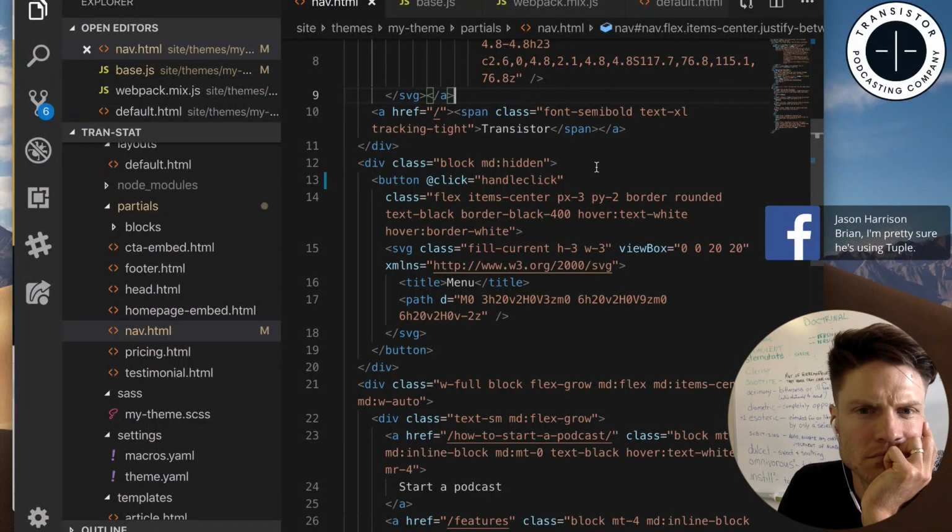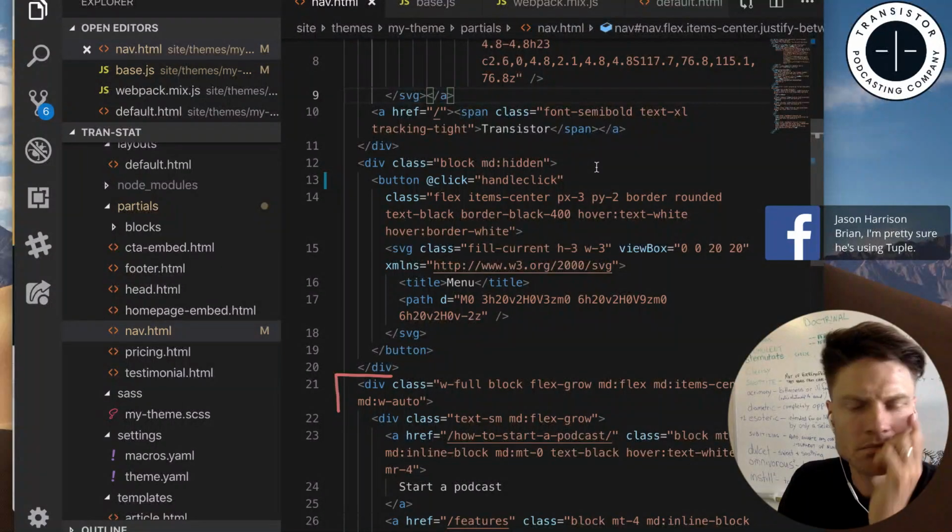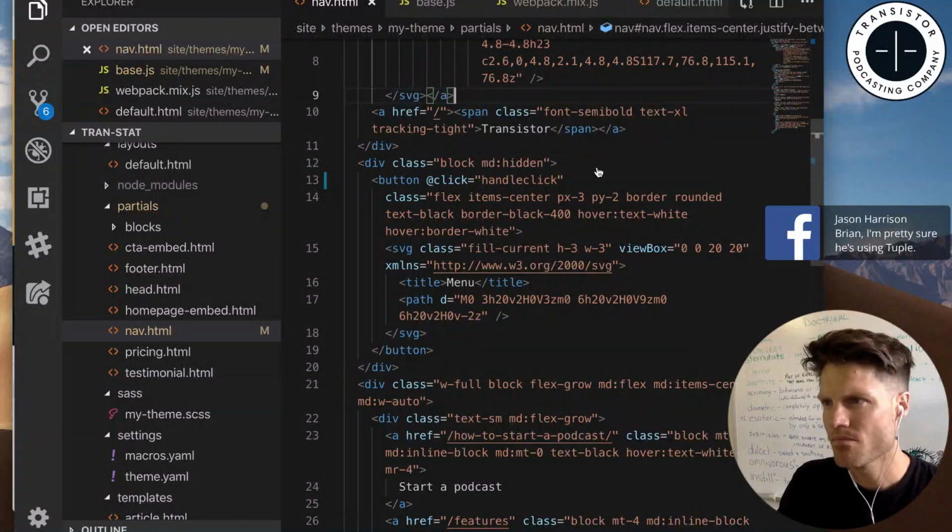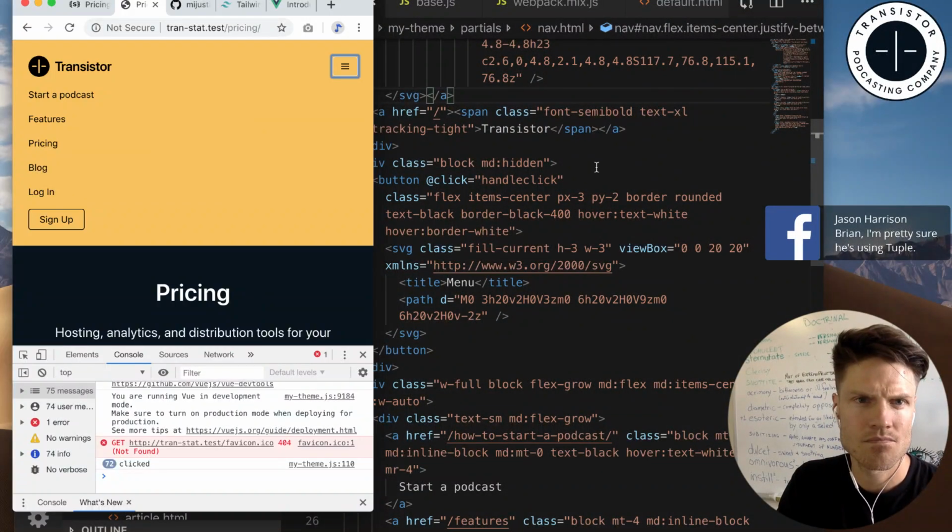But that's not really controlling if the nav is actually open or not. We have to do something based on that information. So we want to basically take the actual drop-down section and hide that based on if is open is true or if it's false, right? So what we need to do is find that section, which I kind of think it's probably this div. So why don't we go to the browser and use the inspector and see if we can find what element it is that we actually want to hide.